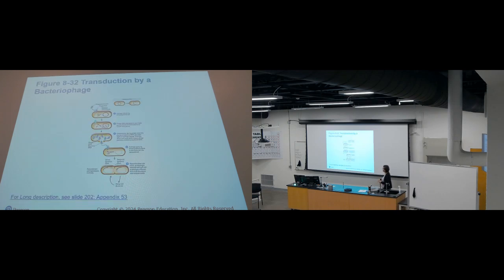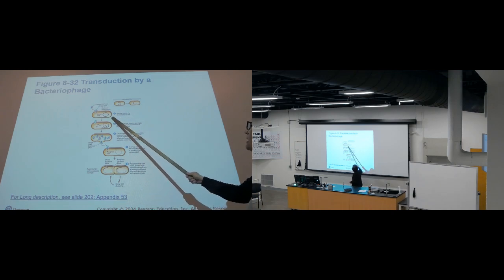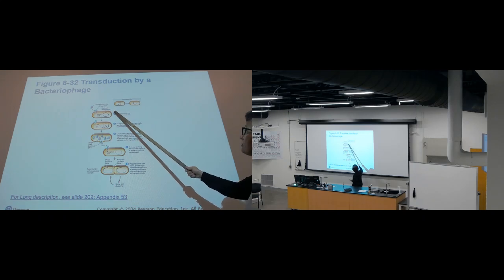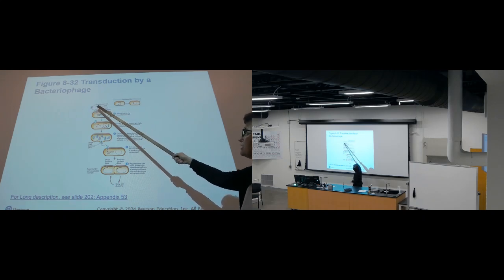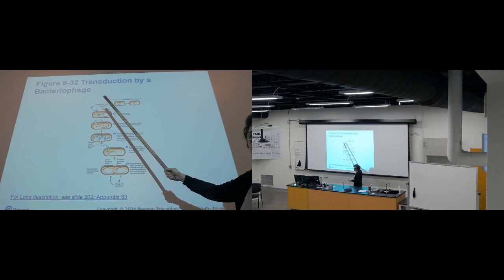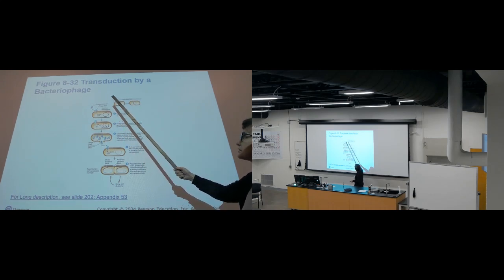Because of this transduction, we have also created some variations of bacteria that are kind of more aggressive because they produce some toxins. So here we have an example for this transduction by a phage. So this represents a phage, a bacteriophage, that has this DNA. So these phages are actually DNA viruses. They are not RNA viruses.